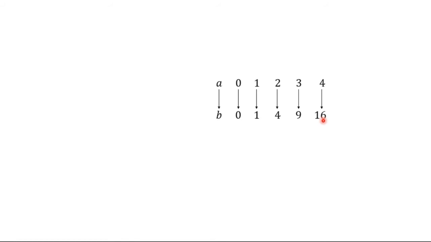So a pattern is repeating. What you have to do is that to get B, you have to take A and square it. So here, A is 2, B is 4. So to get 4, which is B, all you need to do is to take A and square it.